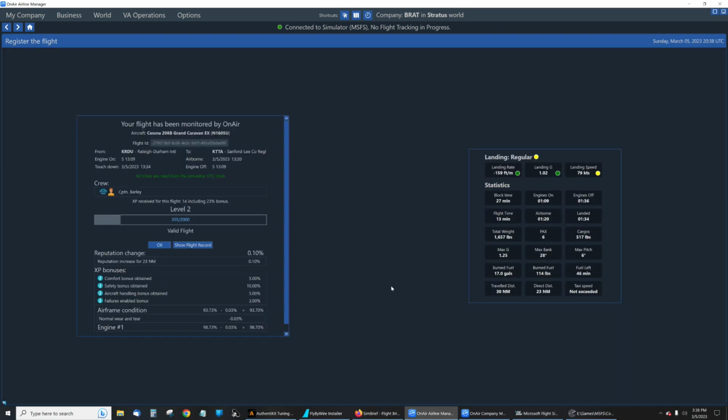You want to maximize the amount of money you make on each. I was definitely fast at landing, but not dangerously. So only 79 knots isn't terrible. That's a good minus 159. That's not bad. 1.02 Gs. Nobody got shook up by that. I mean, yeah, I came in high and hot.